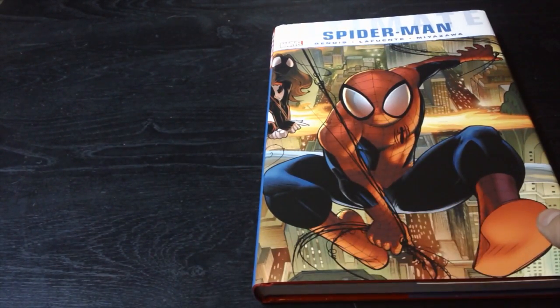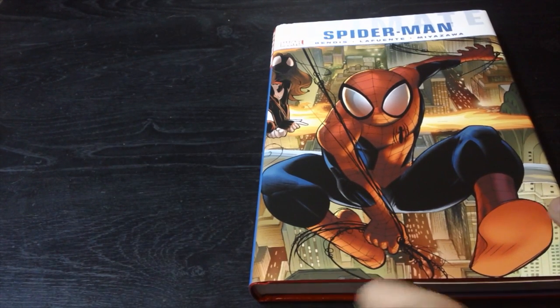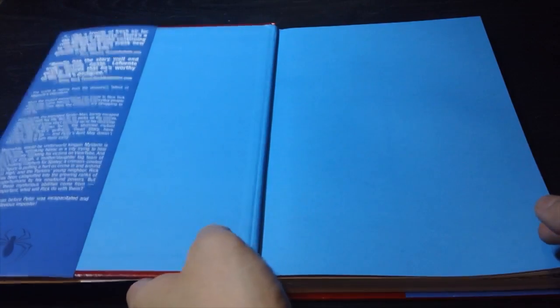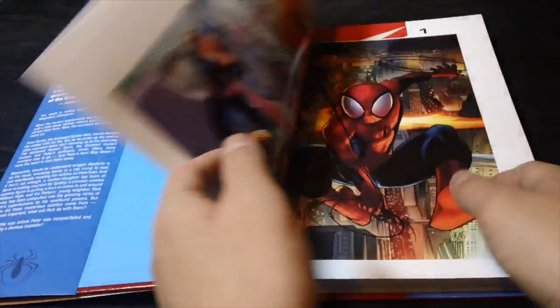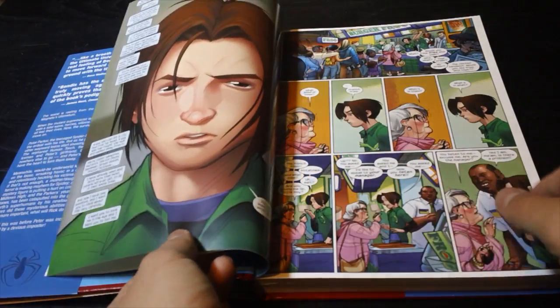Anyways, the round-headed Spider-Man. That's how you can define this era of Spider-Man, because the art is not my favorite. It's actually probably my second least favorite. No, it probably is my least favorite. I think I would enjoy how it started more than this. The art is just not that. It's not bad. I'm not saying it's bad, but it's just not as good as it used to be.